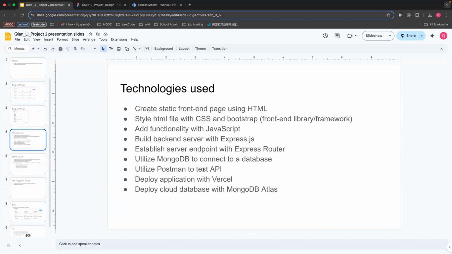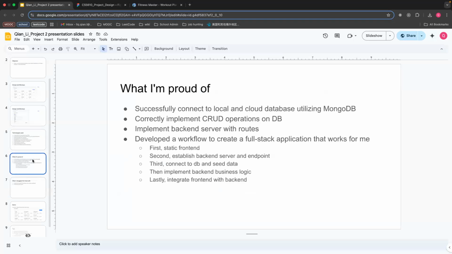And because I like to work with the backend first before I display all the data on the front end, I did use Postman to test the APIs, to see if those APIs work before using the data on the front end. And lastly, for deployment, I used Vercel and MongoDB Atlas.